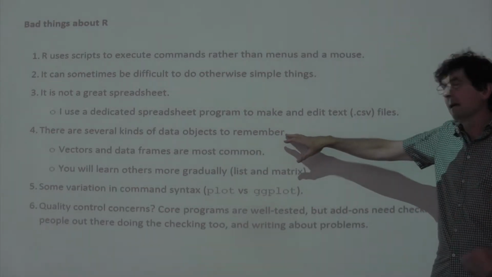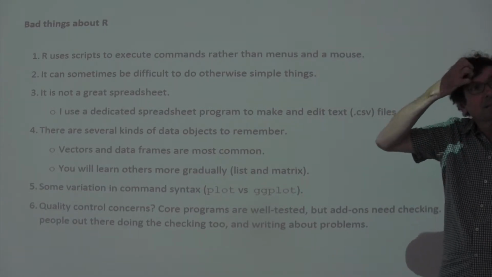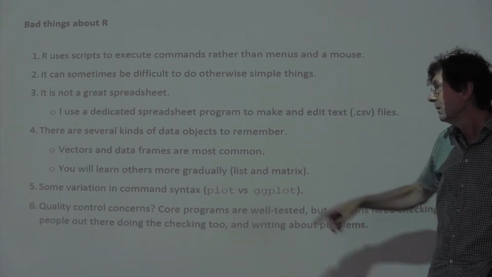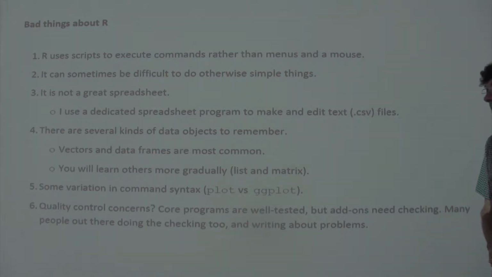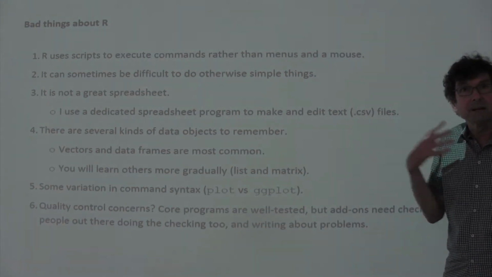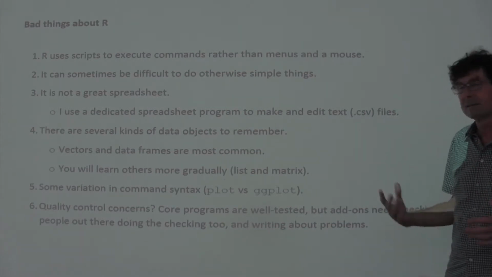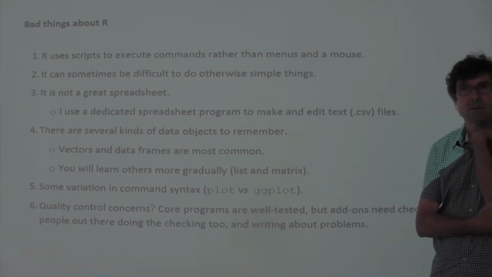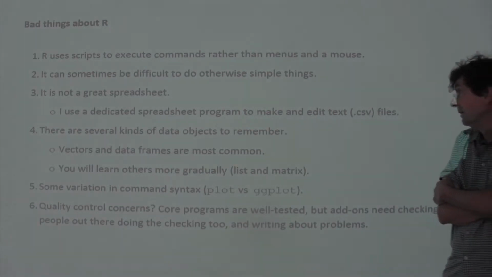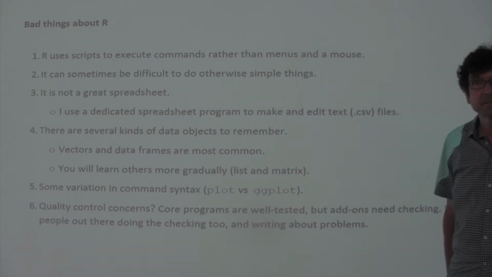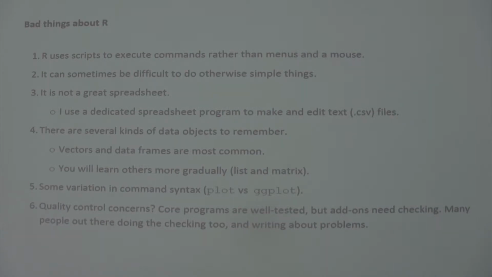It takes a while to get the hang of the different kinds of data objects that R creates. We'll use vectors and data frames mostly. That's what you'll create. But when R carries out an operation on your vector or your data frame, it will create some other kind of object, and it might take you a while to figure out exactly how to extract the bits of information you want from a list or a matrix. But we can help with that too.